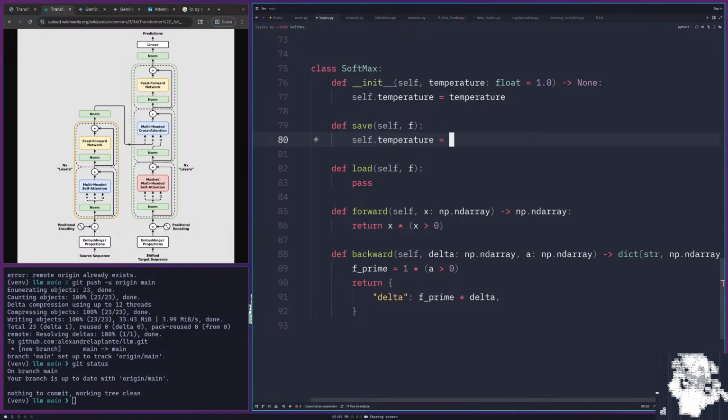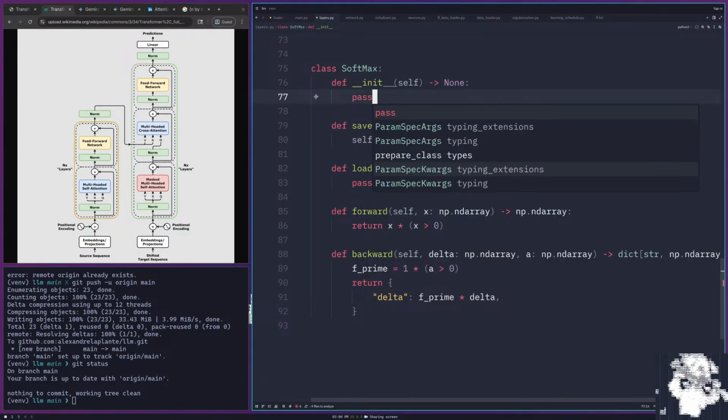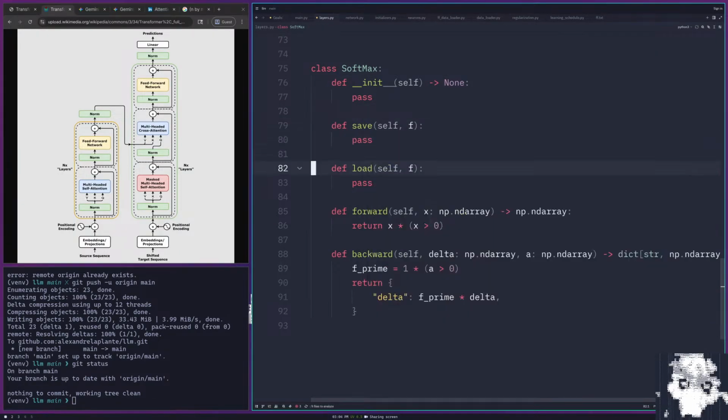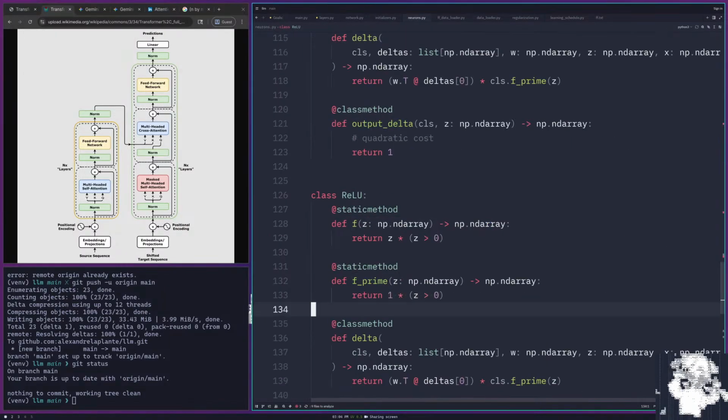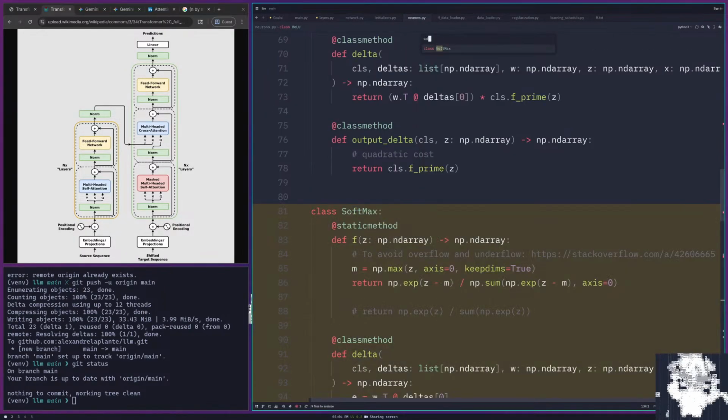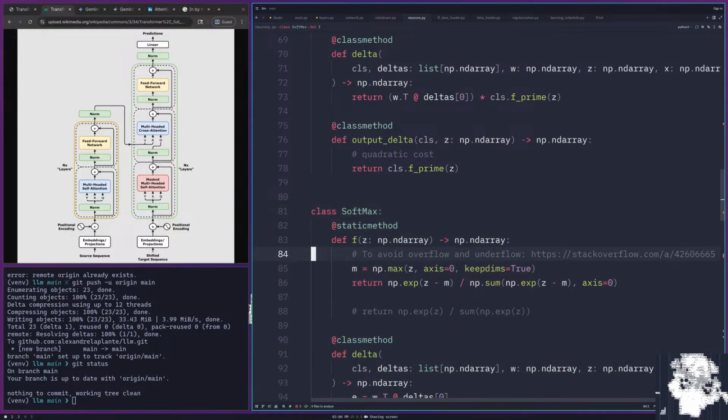It's part of the application. So I think I'm actually going to take temperature out. Forward looks like this.